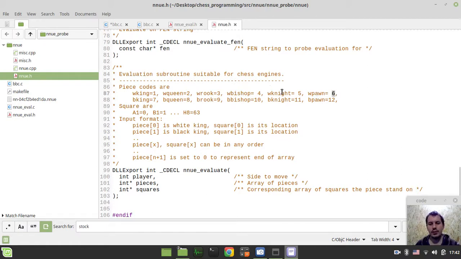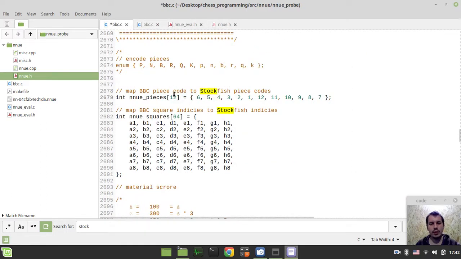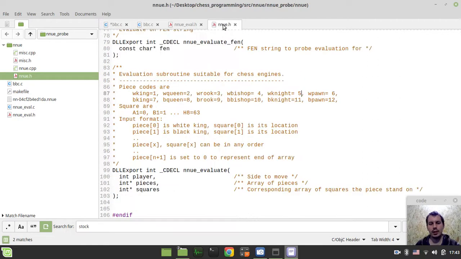Great. Now let's say white knight. So in Stockfish this should be 5. So here we have white knight index of 1. So we just reference in NNUE pieces index of 1, and we're getting the value of 5. And respectively, we're having this white knight. So I hope this is quite self-explanatory and clear. Everything the same goes for the opposite pieces.